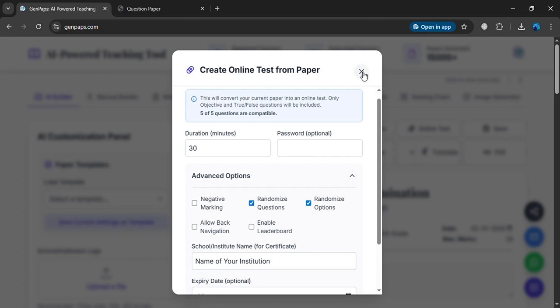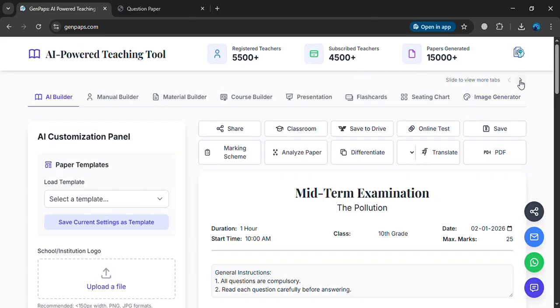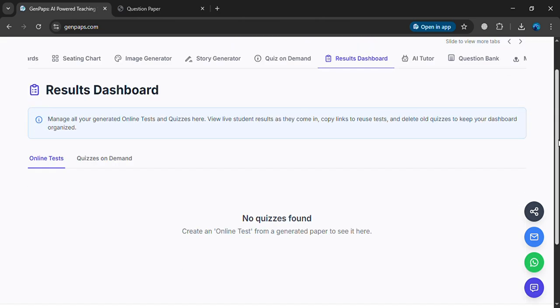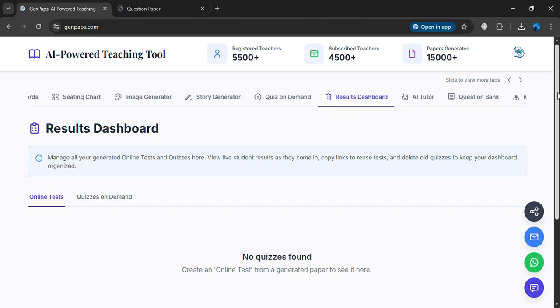There is one more option we have, the result dashboard. We have two things, online tests and quiz on demand. When you take an online test from your generated question papers, the result will show separately, and when you announce or organize a quiz on demand, that result will show here separately.